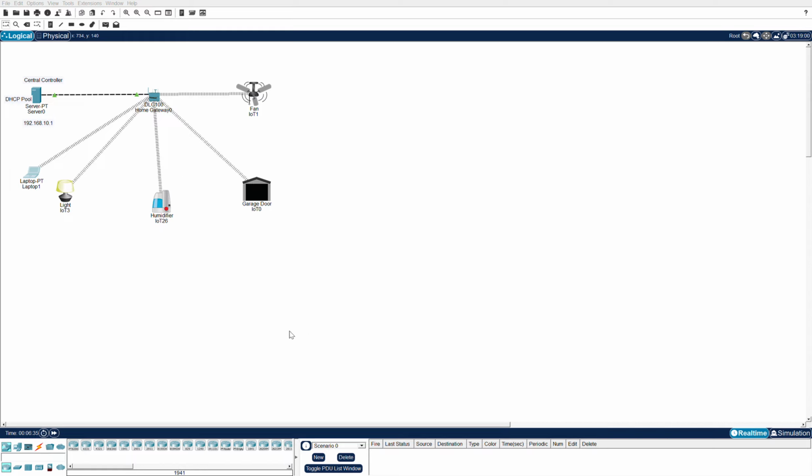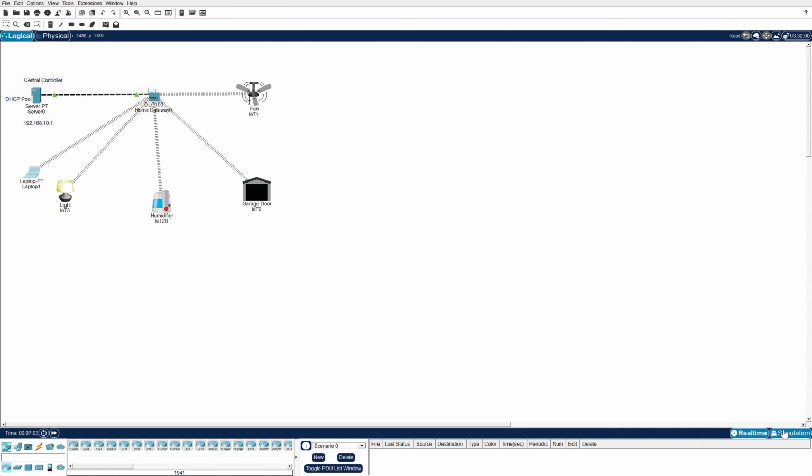On this IoT monitor you will be able to see all the IoT devices, like light, humidifier, garage door, and the ceiling fan. And this confirms that every device has successfully subscribed to the MQTT broker and is ready to receive the command. So now I will tell you what is happening behind.